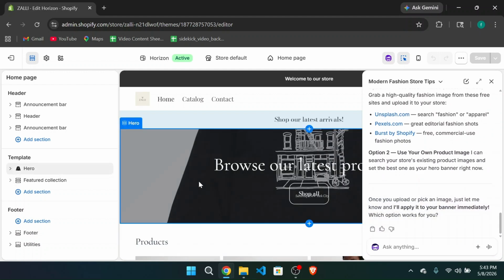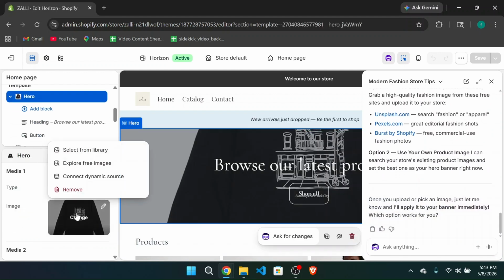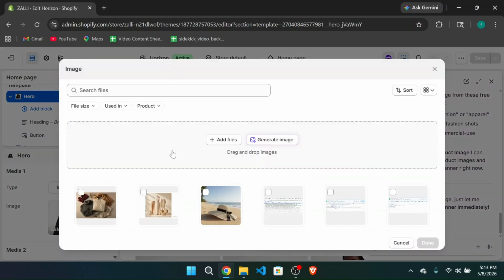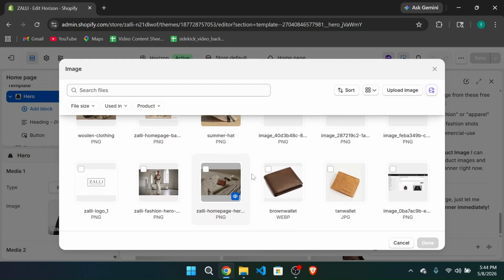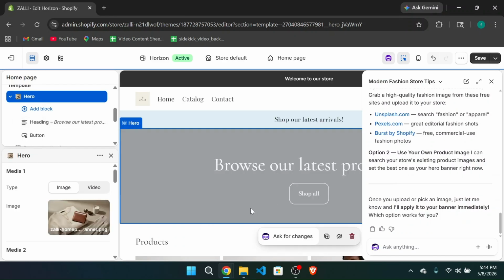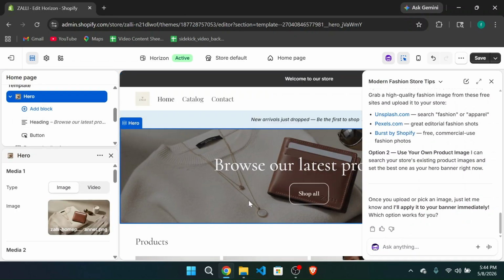So here we can change the image, select from library, then click on this, the content. Okay, now it has been changed.